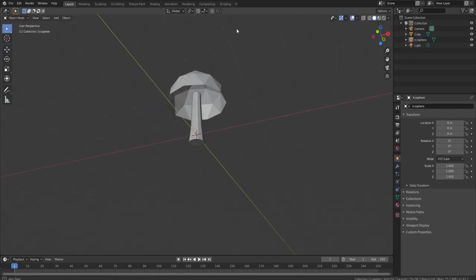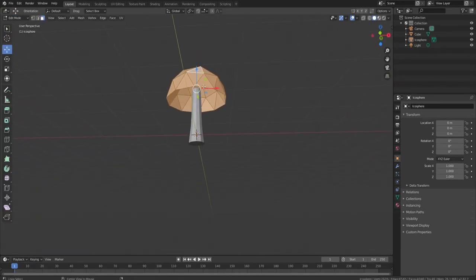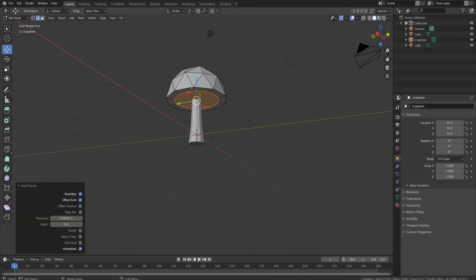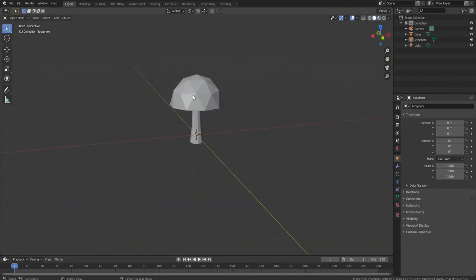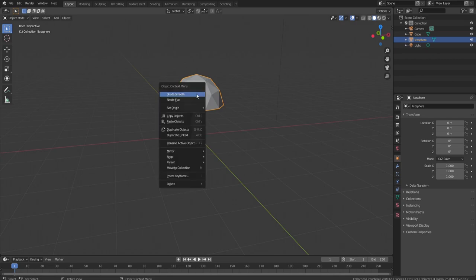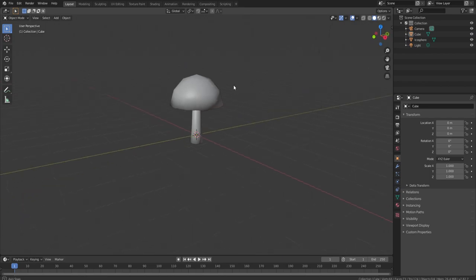So as you can see, we have a very basic shape of a mushroom now, and you might be wondering, bro, there's no bottom. So to fix that, you just hold Alt and click on the edge loop. Make sure you're on line select mode. Hold Alt, there you go. And then you just press F, and that fills in the whole bottom. You can also inset this by pressing I and do something like that, and then pull it up a little bit. Make it just a bit more, you know, nice, I guess. And then what I like to do is while you're in object mode, click on it, shade smooth, click on this, shade smooth. And that is how you make a mushroom.